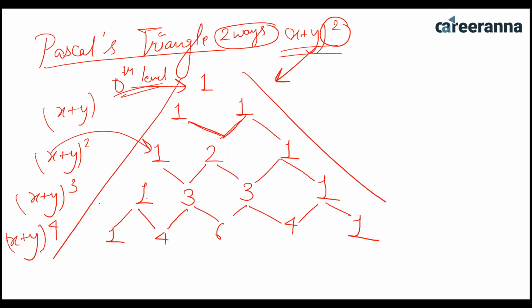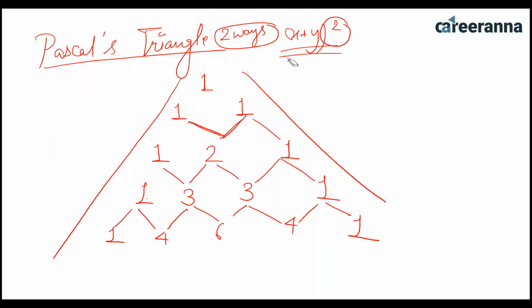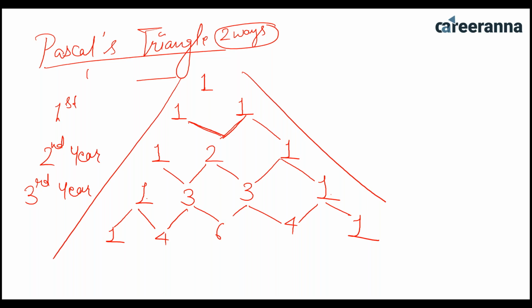Now let me tell you its importance in compound interest. If I talk about the second year, this will be my second year. This will be my third year. This will be my first year. This is again the zeroth level. No need to calculate or remember it, so the zeroth level we will always skip. This is first. As I told you, for the first year, SI is equal to CI. For the second year, now just remember this: can you see 2 and 1 here?